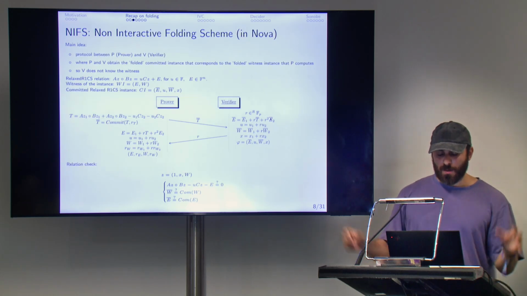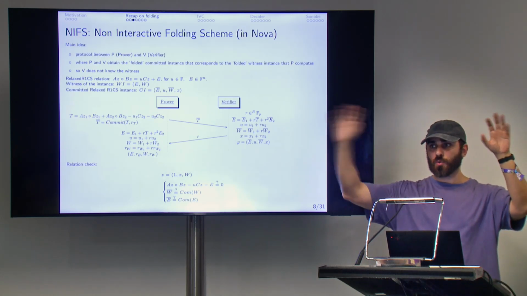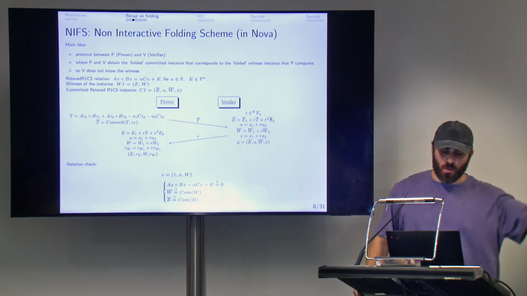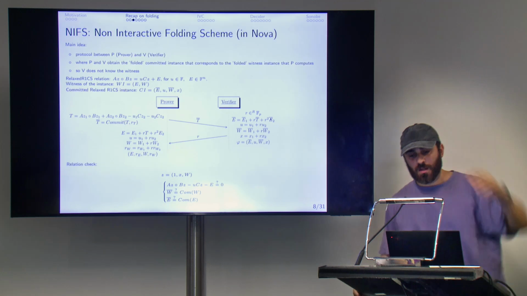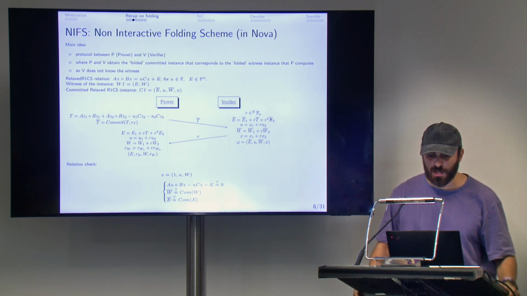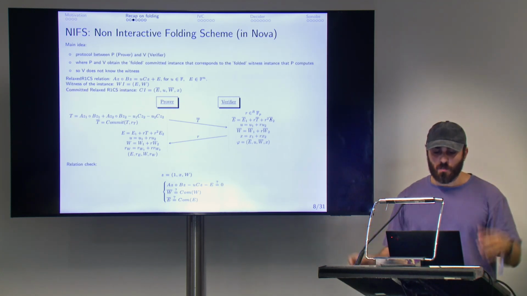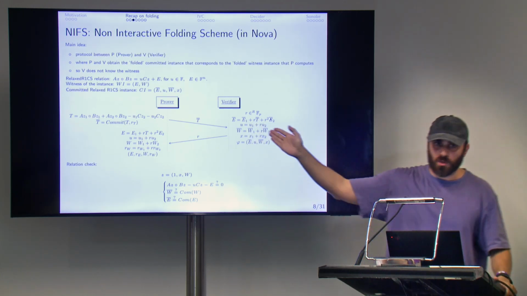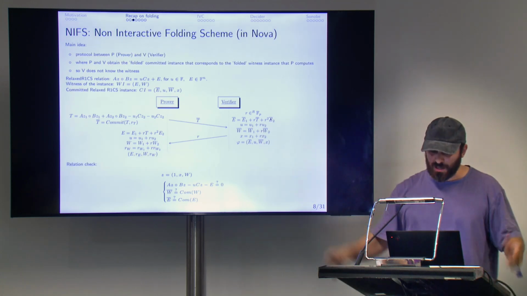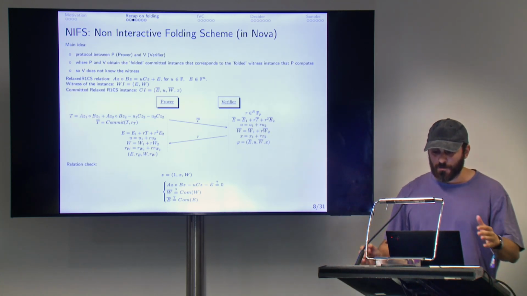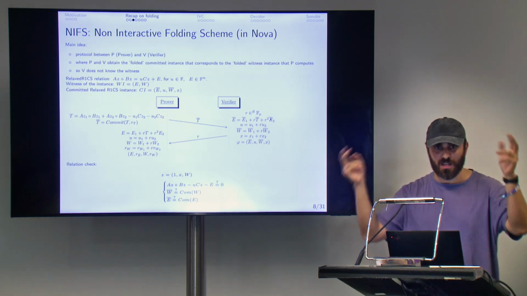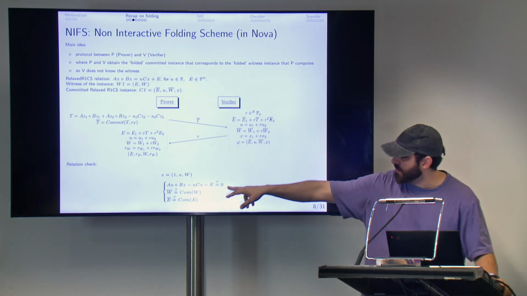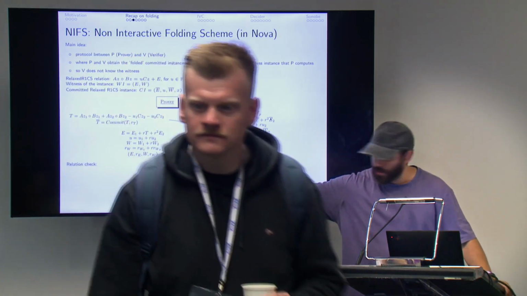So the idea here is that both will start from two valid committed instances. The prover also will have two valid witnesses for those respective committed instances. And then both will end up computing those random linear combinations. This is very simple math. It's just additions and multiplications of vectors, of elliptic curve points, or just scalars. And the obtained folded, random linearized instances will still hold both the relaxed R1CS relation and the commitments relation.